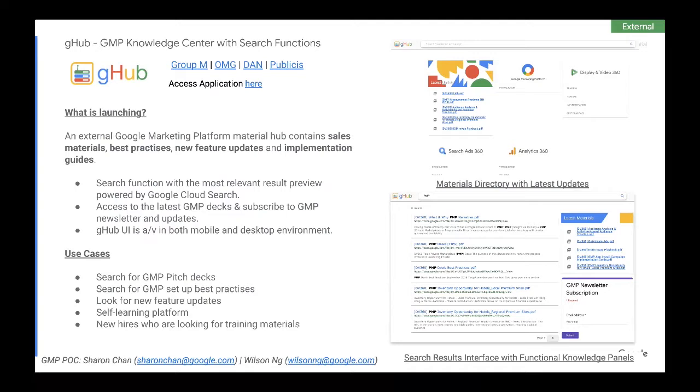So it includes DV360, Campaign Manager, Search Ads 360, and Analytics 360 materials. So if you would like to learn more about our offering on the GMP, you can reach out to your Google rep and ask them for access to this G Hub.